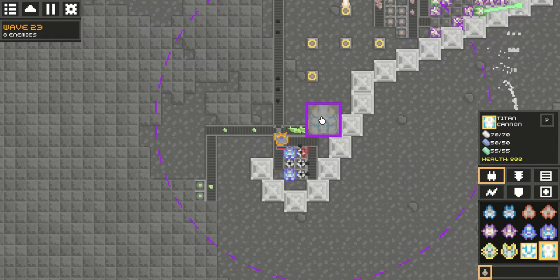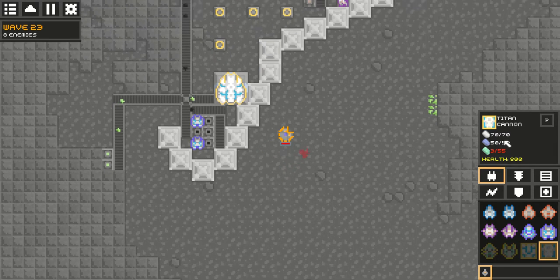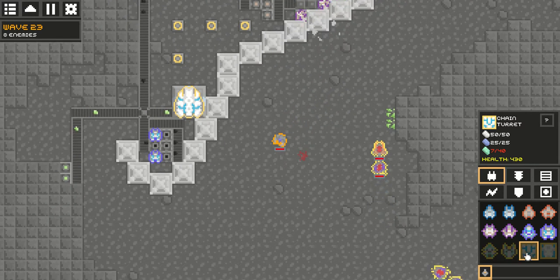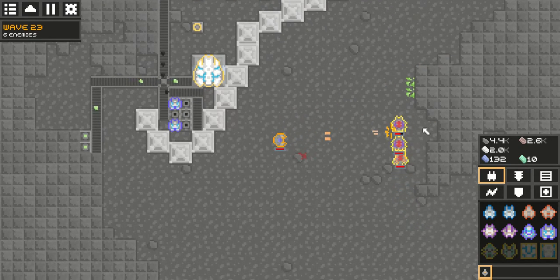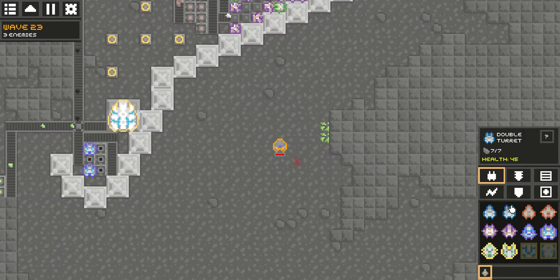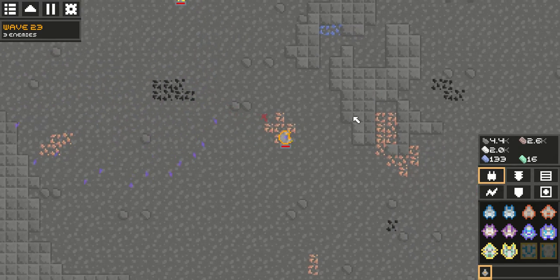Titan cannon has the range. And we can get a little one going right here, the chain turret. Unfortunately, I don't think the Titan cannon can reach that far. All right. So, yeah, they're all coming up through this way.